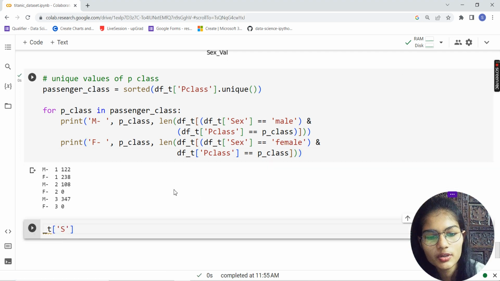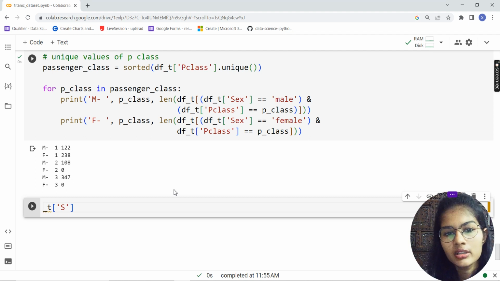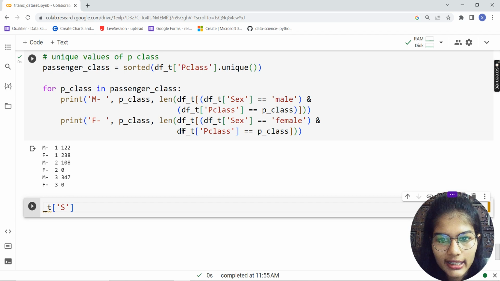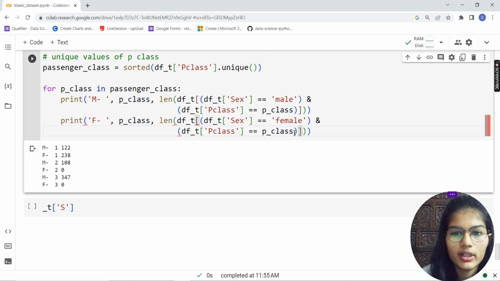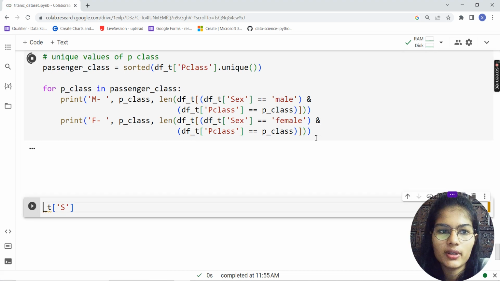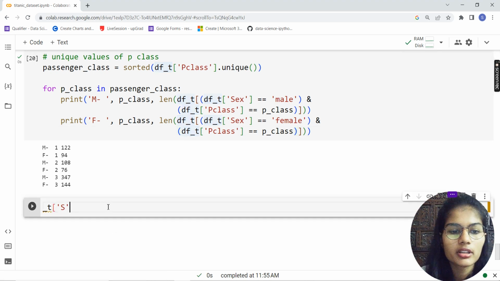Great. So I just got a total count for all the males and the females, but I'm not getting it correct. I would do one thing: put a bracket over here, and that bracket will close over here. Now I run it once again, and see, my for loop was not working properly because I missed these brackets for my df p class is equal to p class. It was showing me female and female 0 for my second and third p class. But as soon as I put these brackets, it's showing me the absolutely correct detailed information.